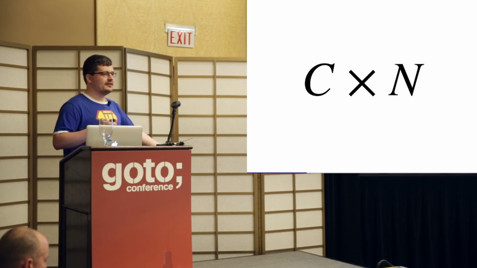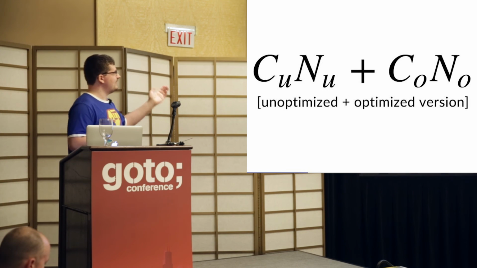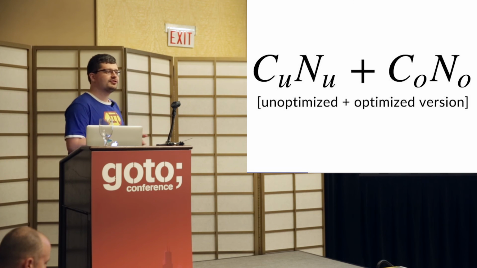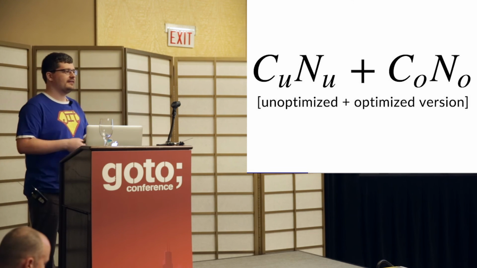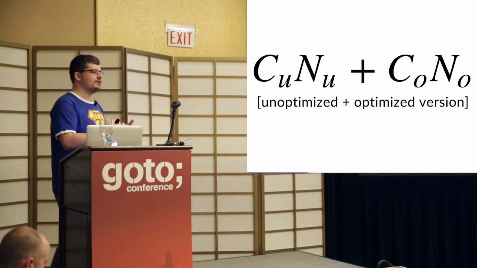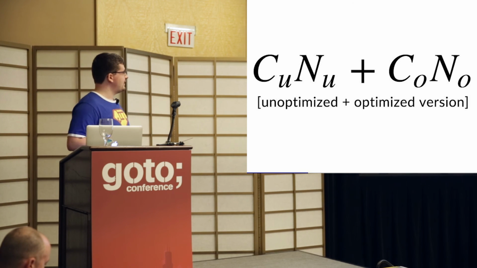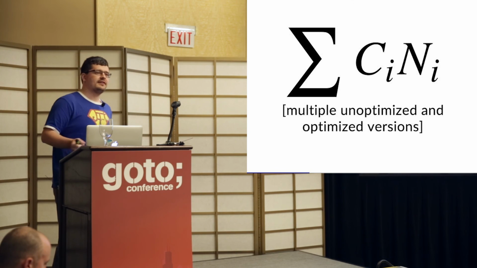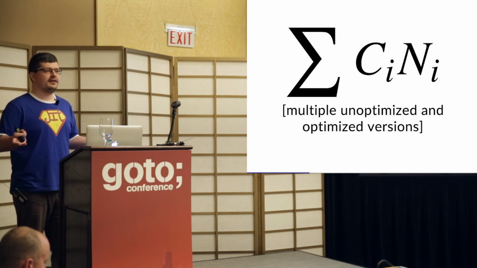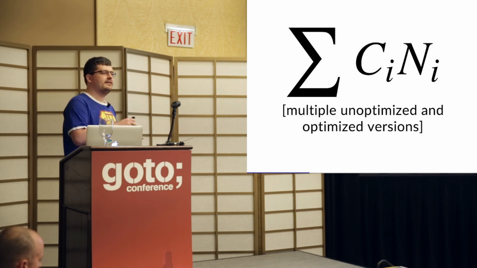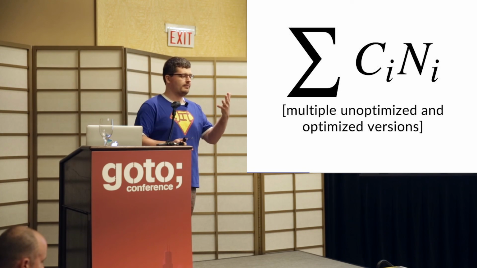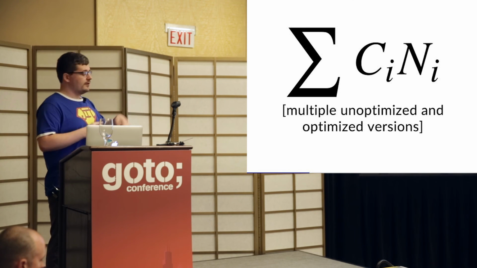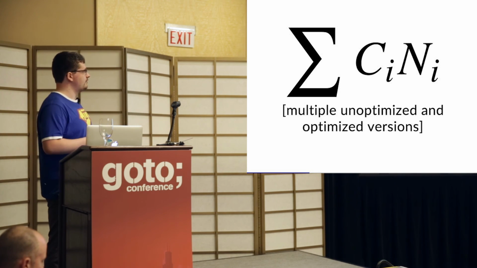We need to go to the second grade of school and realize that there are multiple costs involved. So first your application starts, your operation starts costing something. And then as the program runs, the cost changes. It actually can be more complicated. The cost changes multiple times, as some browsers have multi-tiered JITs. Like Safari has an interpreter, then a compiler, then another compiler, and then another compiler. 4 compilers in total, well, counting the interpreter. And they can switch back and forth multiple times, so it's very complicated.